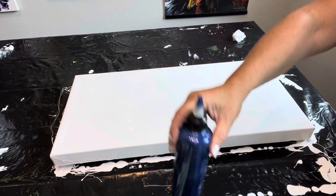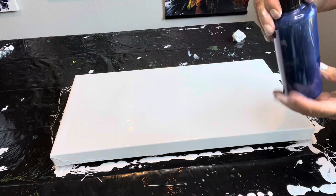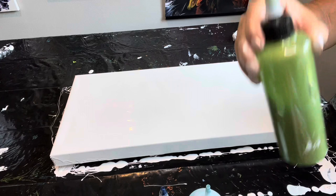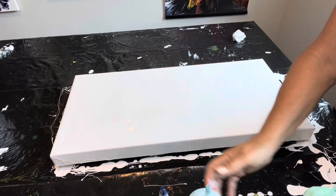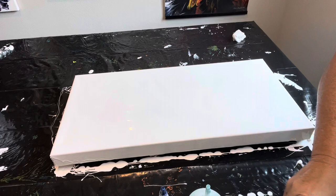I want to share what our color palette is going to be for today. I'm going to start off with a very dark sapphire blue from Pouring Masters, a glacier light blue from Arteza, an olive green from Pouring Masters — it's very metallic — an Arteza light green, and a Liquitex gold. Those are my five colors for today's palette, and with that said, I think we can start with our design.